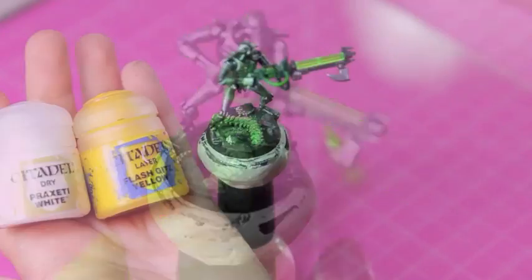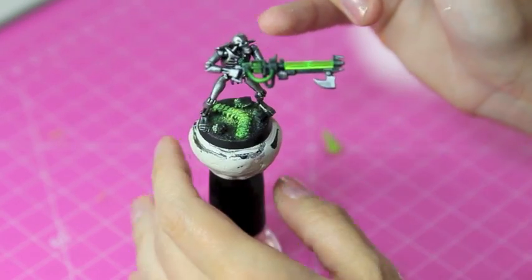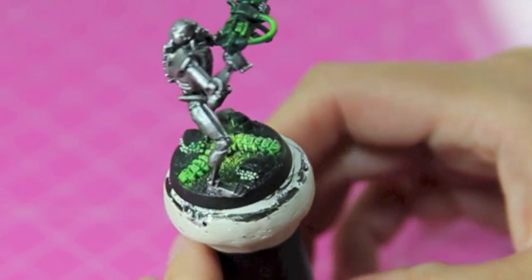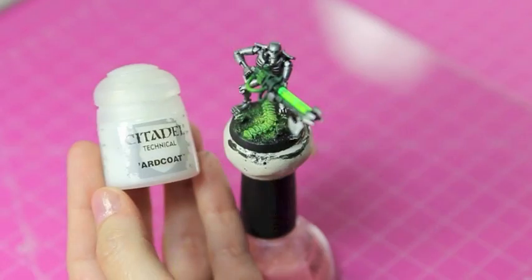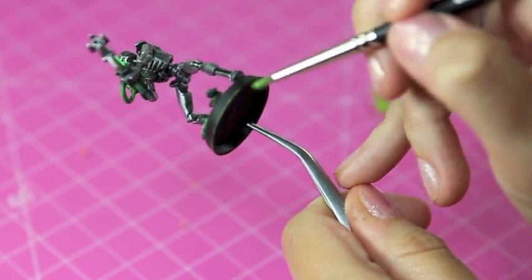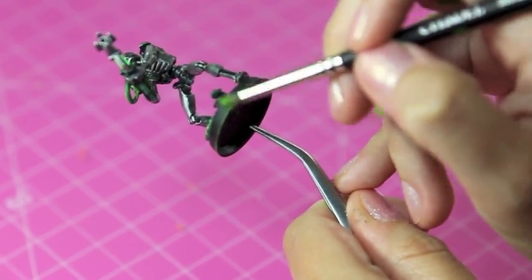Next, I mixed a 1:1 ratio of yellow and white and did just the middle area, and this is what really gives it that glow. It makes the object look like it's literally glowing, especially in person. I don't know if it conveys over in the video as well, but in real life, in person, it's awesome. I want it to shine, so I'm going to add a little bit of 'Ard Coat, and I'm going to flick just the edges of Moot Green to kind of give the base sort of a glow look.